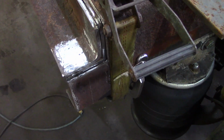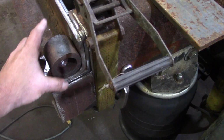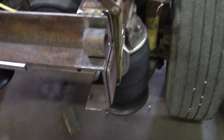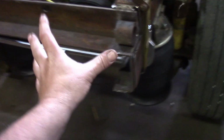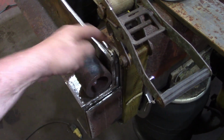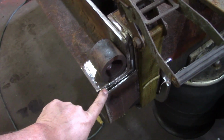And it's already rounded, so our bushing or a pin or sleeve, whatever you want to call it, will sit right in here. And same thing over there, I've got this ratchet strap on here, so we're going to hold the frame right at 34 inches like I want, and I'm going to grind this corner to match the frame so we can lay our weld down here and just continue down and keep going.